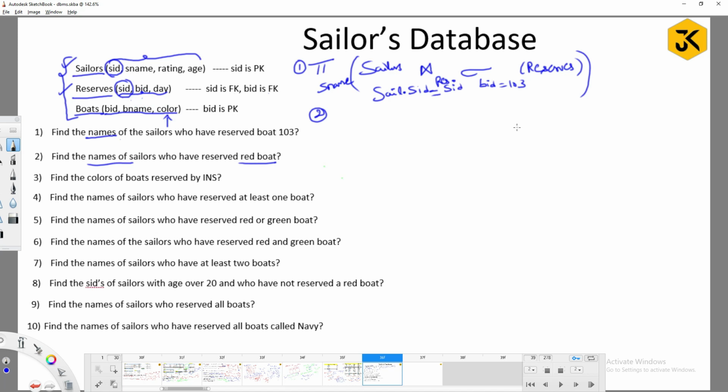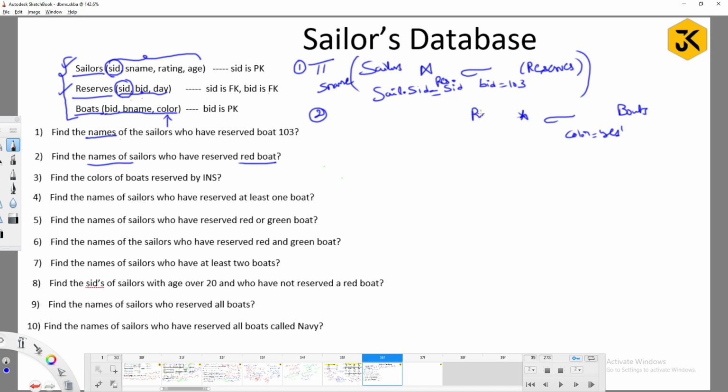So you can simply write, first I am going to select boat color. See, it should be color only, not boat color. It should be color equal to red from boats table, and then I am going to join with what data? BID, and here BID. This should be is equal to, right? Instead of writing like this, can I use star operator here? Can I use star operator? Because both contain the BID.